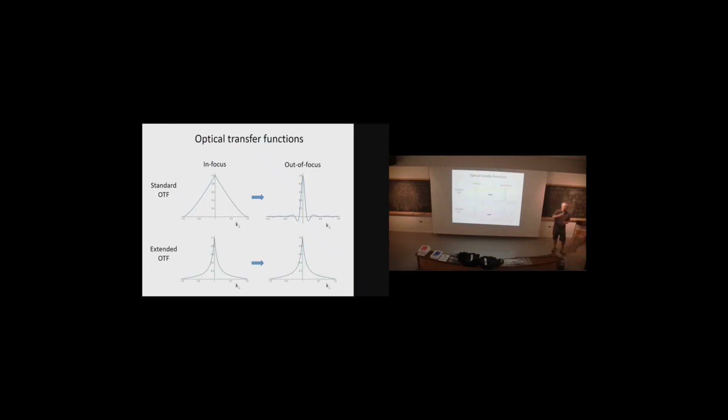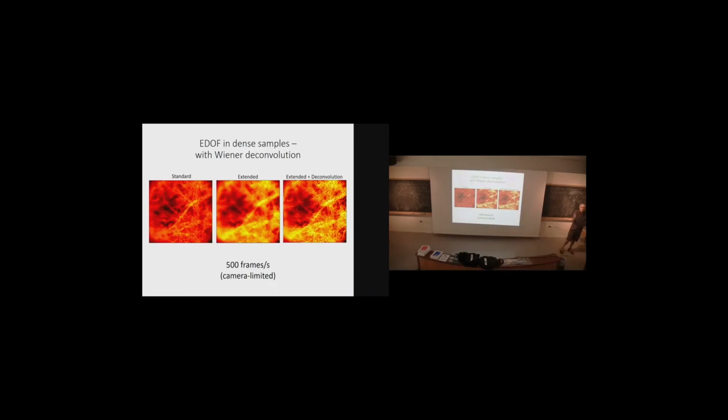On the other hand, if I do this extended optical transfer function, everything, no matter what the depth is, has the same transfer function. They're equally in focus and equally out of focus. This is the in focus part down here, which has these broad wings, and the out of focus part is this narrow peak, but they're equally in focus and out of focus. So everything shares the same optical transfer function. And if they do that, it makes deconvolution actually trivial. It's the same point spread function for everything, the same optical transfer function for everything. So I can deconvolve this very easily and recover an in-focus image throughout my volume.